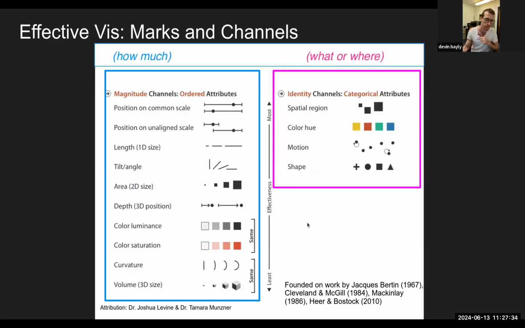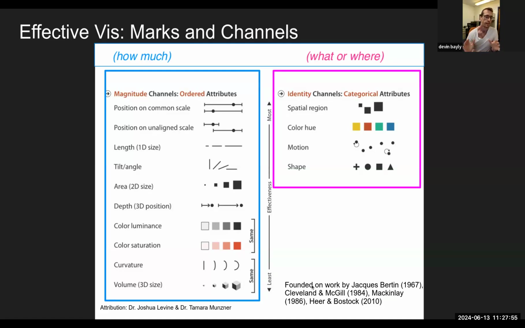I think some of the work in 2010 was actually using the Mechanical Turk system, where they were giving people tests and estimating, between the choices of these different channels, how efficiently or effectively people can make certain takeaways or estimations about their visualization.